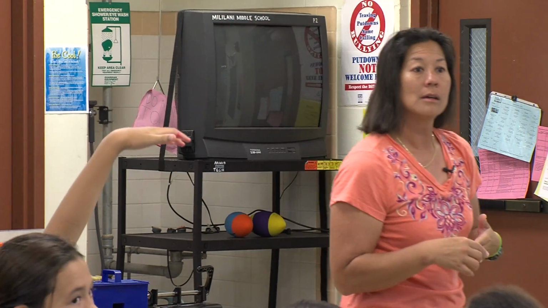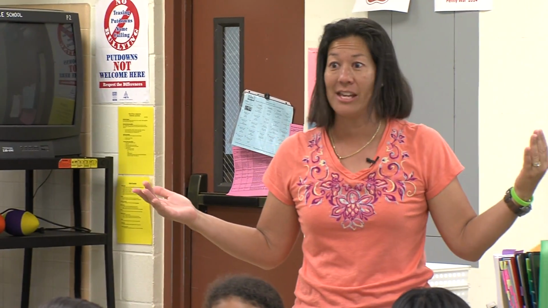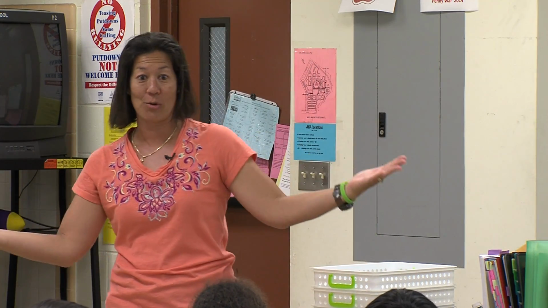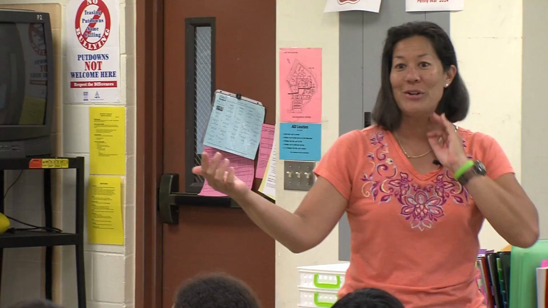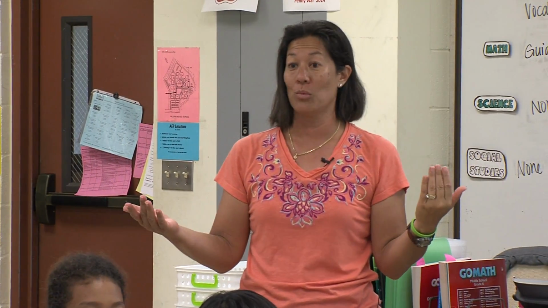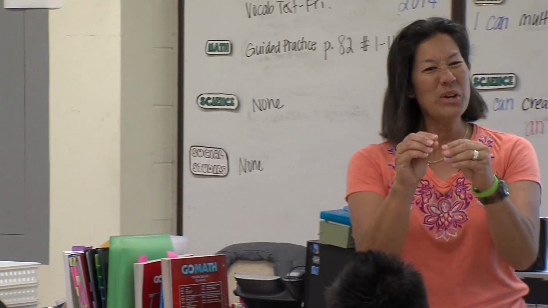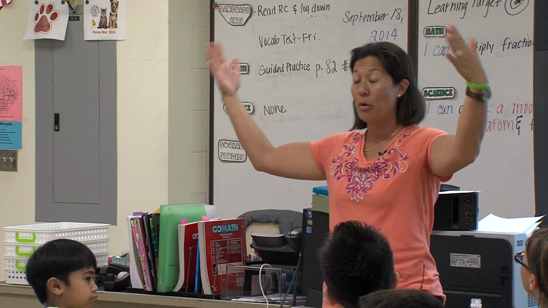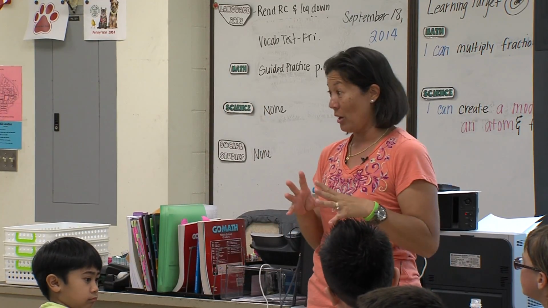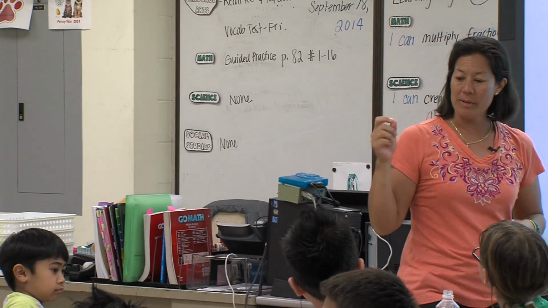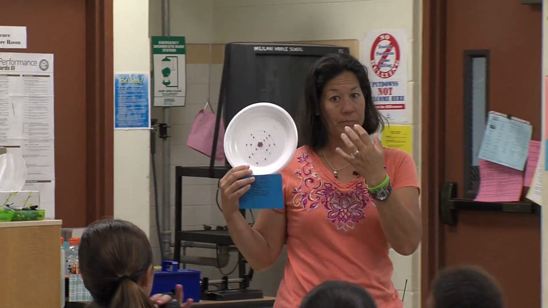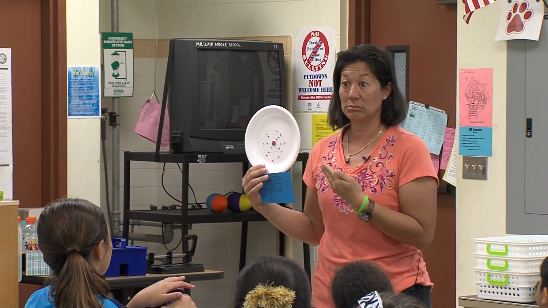The world, exactly. Because we can't really see our world, right? We can't go back in space and say, oh, there's our world. Okay, what do we do in order to see the world? What's the model of the world that we use? A globe. So when we have something really tiny like an atom, we have to make a bigger model of it. But when you have something ginormous like the world, we have to use a smaller model of it. Okay, so here's what we're going to do today. You guys are going to be designing your own atom.